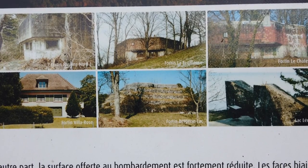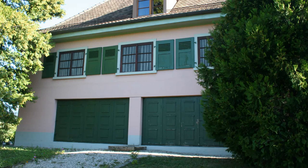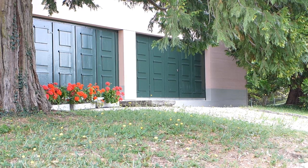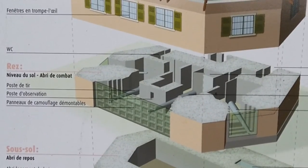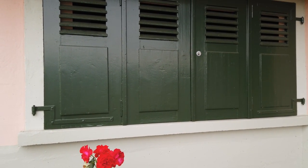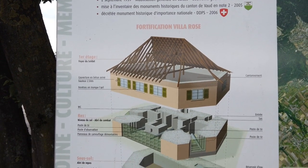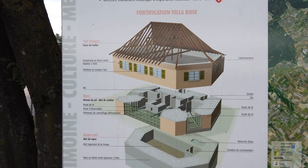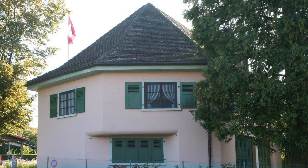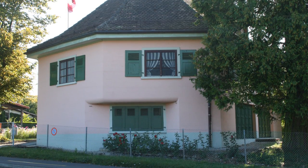So the Swiss army went ahead and built a line of 12 fearsome fortresses with thick concrete walls. And yes, this lovely pink two-storey house is one of them. Those tasteful dark green garage doors could open to reveal two huge cannons, and a third gun was hidden behind the shutters of a ground floor window. The windows on the second floor, by the way, are not real — they've just been painted onto the concrete. But there is another floor underground, which means there's space inside the building for a dormitory, toilet and a generator — enough to make the fort completely autonomous. So while it may look like a suburban family home, this is one family you did not want to mess with.